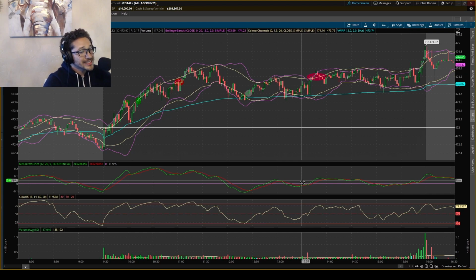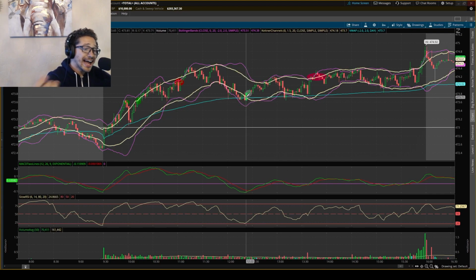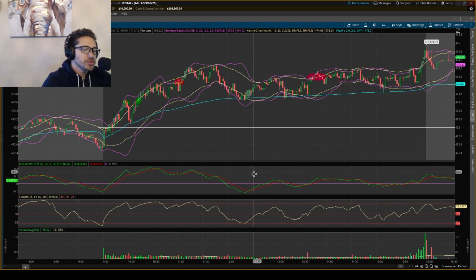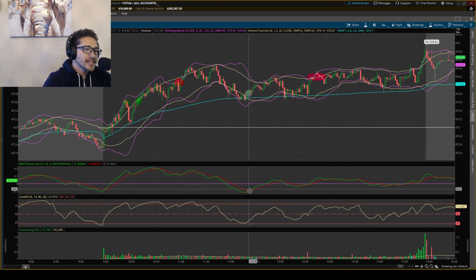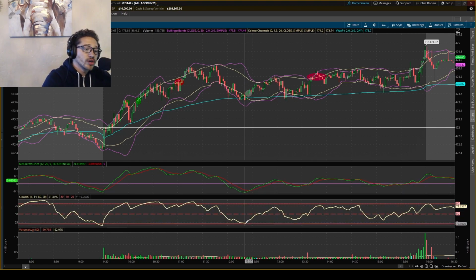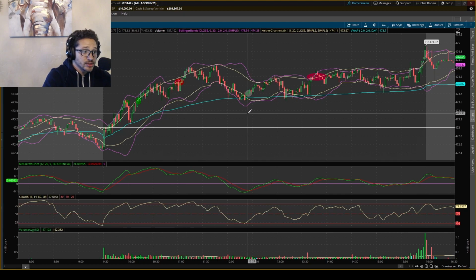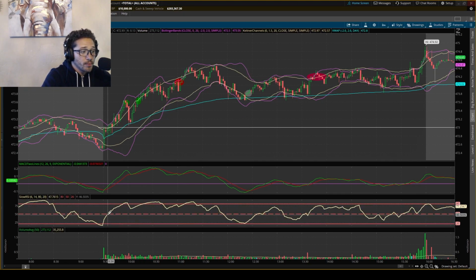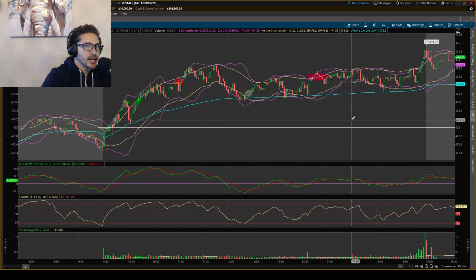So as you can see, guys, that's the analysis section of our video. And I just want you guys to know how I'm using the MACD and the RSI. The MACD is my momentum confirmation, meaning that whenever a move is on the way, it's confirming that momentum is with it, meaning it's more than likely going to continue up. And then my RSI, I use it as a strength. When it's going down like this, it's showing strength to the downside. And same way, when it's going up like this, it's showing strength to the upside. That's how I use both the MACD and the RSI.